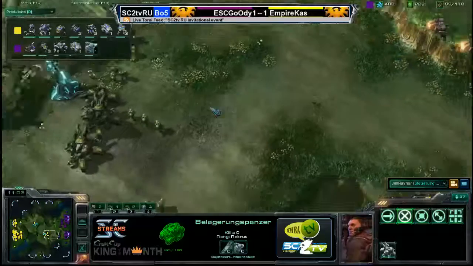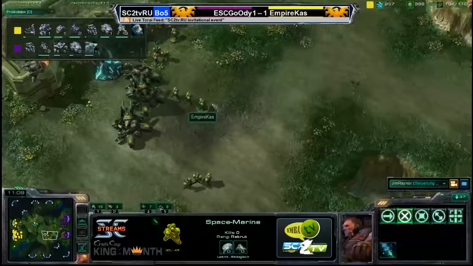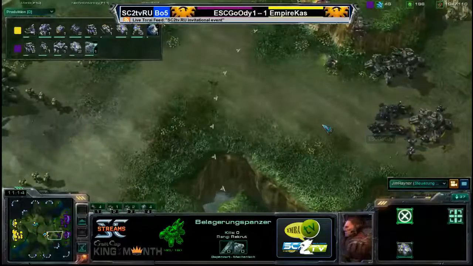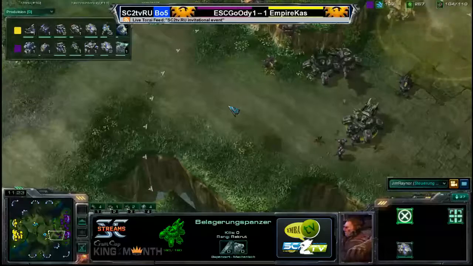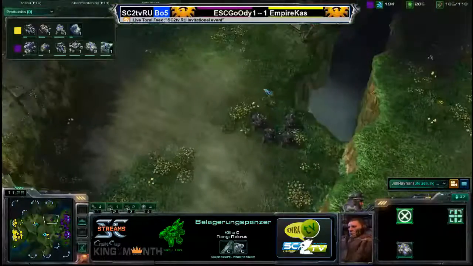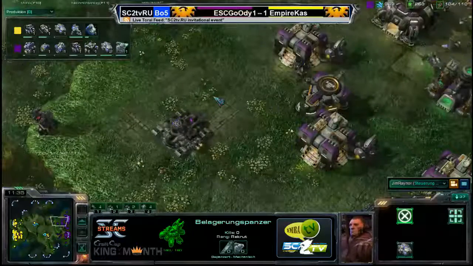Tries to pick up Viking, but doesn't quite do it. It's as if he knows. Yep. Now, right now, Goody does not have stim pack on his infantry. However, Kaz does. It's also interesting to note that Goody does not have the blue flame upgrade for his Hellions. He's taking his Hellions the long way around this map.